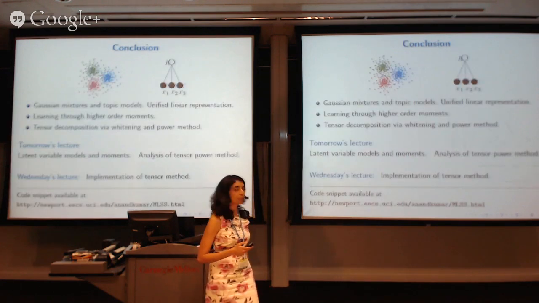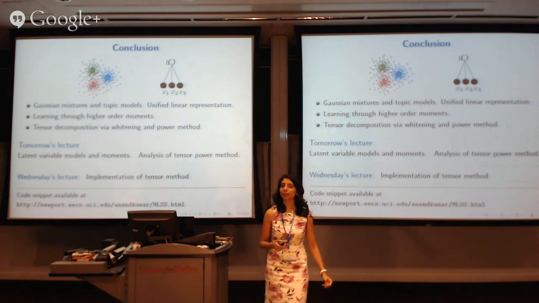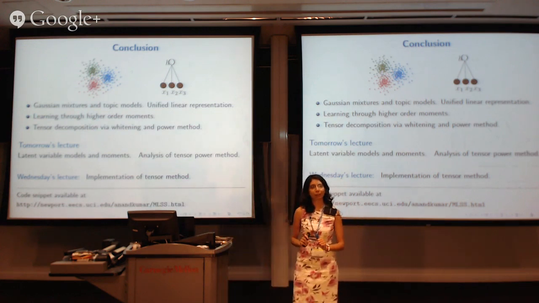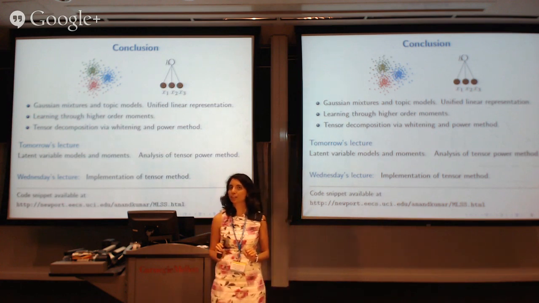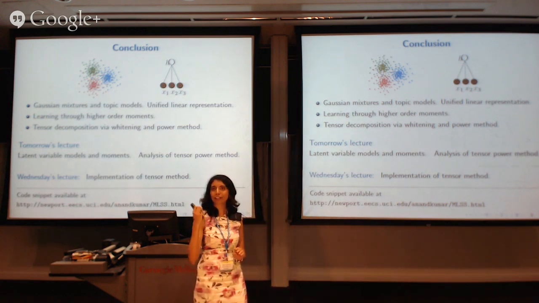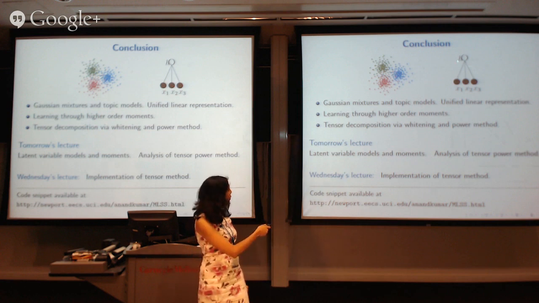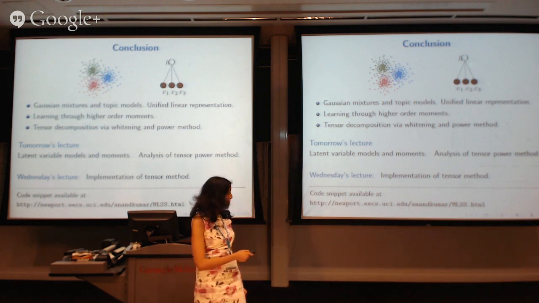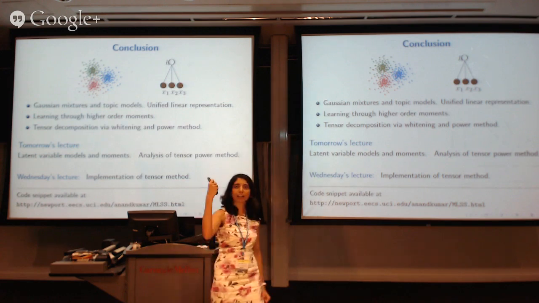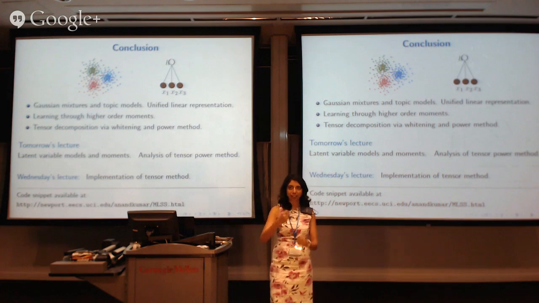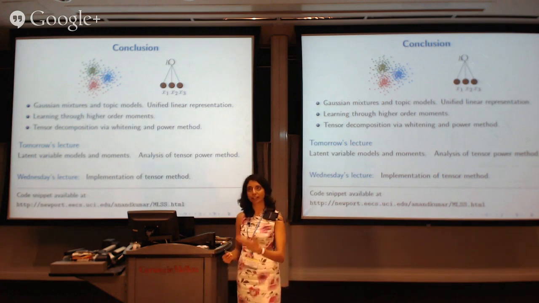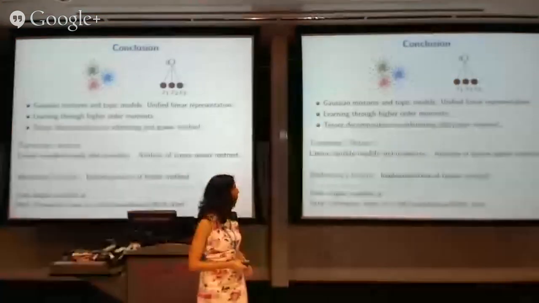Okay, so today what we looked at was two simple mixture models. One was the Gaussian mixture. The other was this topic model with a single topic in each document, which you could think of as a multi-view model with 3 views. And this H was a categorical variable that selected one of the K topics, and then you would have at least 3 words being generated in each document by fixing the topic.